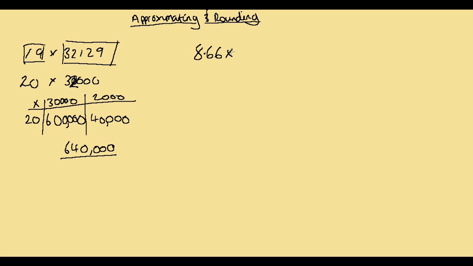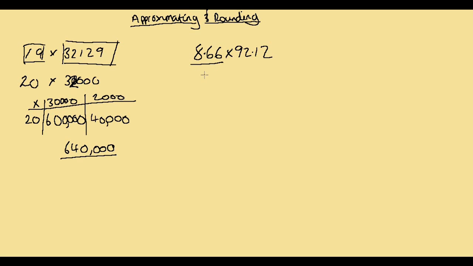So this can be illustrated with another example. We've got something like 8.66 times by 92.12. Now, what are we going to do? Well, looking at the whole thing, 92.12 times 8.66 is not an easy calculation. So again, this is where approximating comes in. So take the first number, 8.66. Let's choose a number that's fairly close to it, not much of a change, easy to deal with.